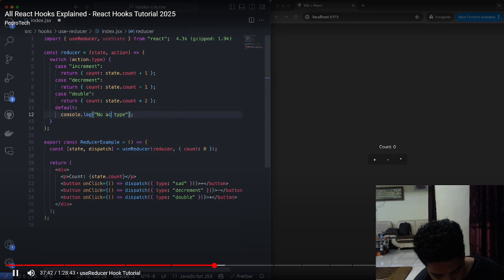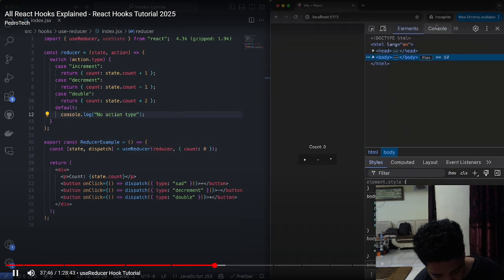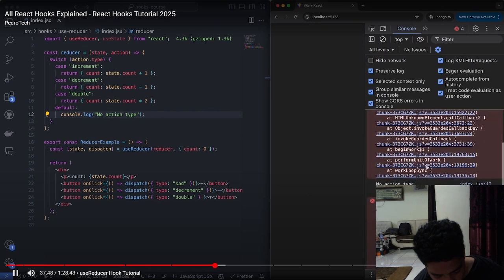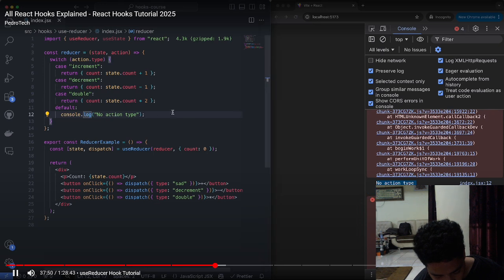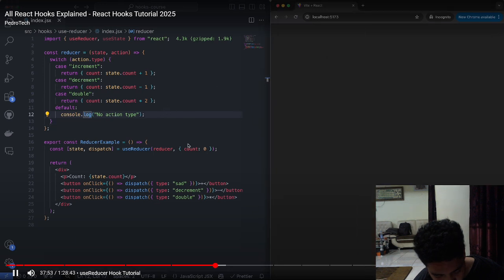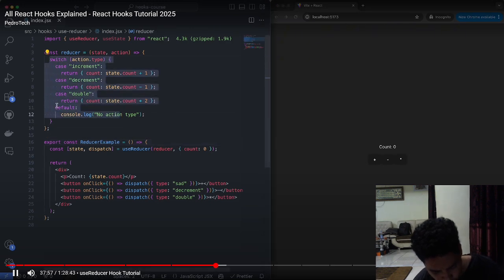No, not action type. Now, even though the name is over here, we should see that console log happening. And you can obviously throw errors, you can do whatever you want to handle that case. It doesn't really matter. I just wanted to add it because you don't want to have a switch case without a default. So this is the basic idea of the useReducer hook.